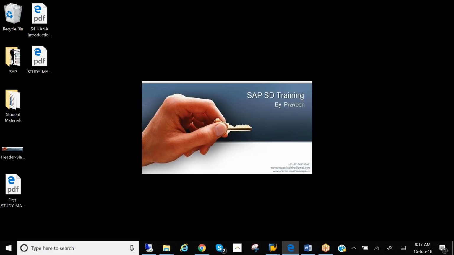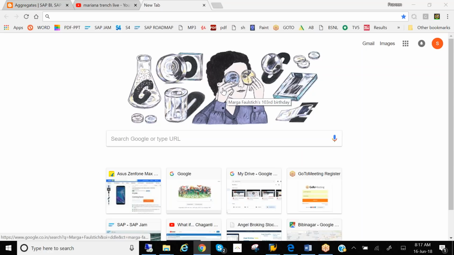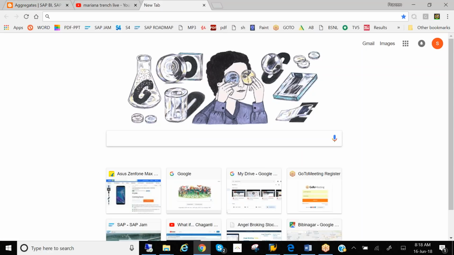And SAP also came up with fuzzy search. What is fuzzy search? Anyone? Do you have an idea what fuzzy search is? See, I'll just show you. Can you see my screen now? Yeah, it is visible. See, Yahoo. What is the spelling of Yahoo?